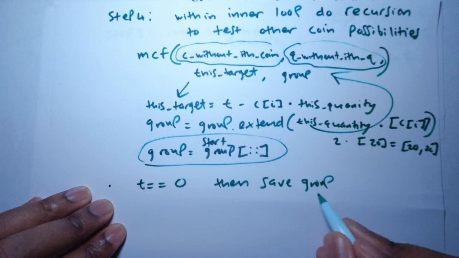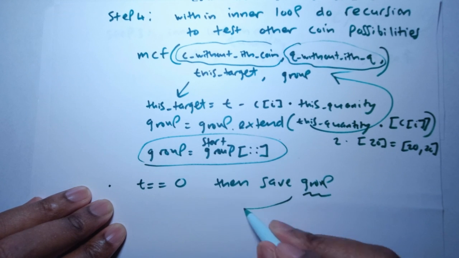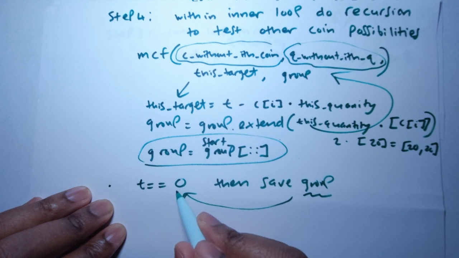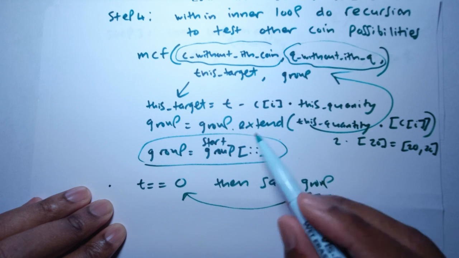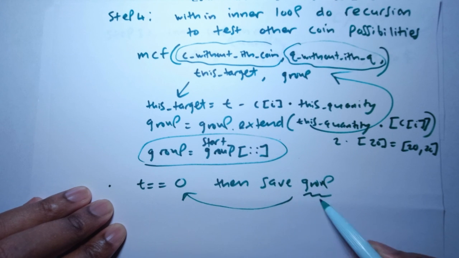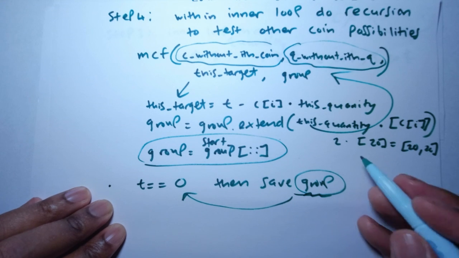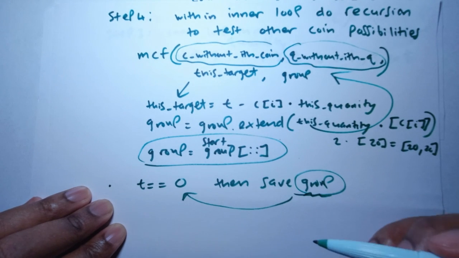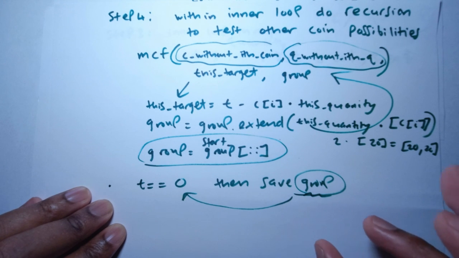So that means that all of the coins in this group were able to add up, and when you do this target, which is equal to the original target minus this, you get 0. That means that these coins here will add up to give you the target. So that's what it means. So essentially, that's where that would occur. And again, you can code this in different ways, but it's important that you know where that happens.